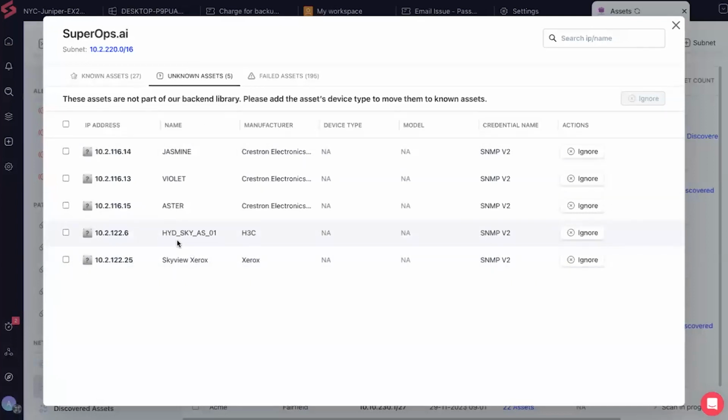We are also looking at another way to manually allow you folks to configure this so that you can immediately start monitoring those devices, even though we don't support them from the library. So we're trying to think and innovate around that piece too. But in early access as part of beta, this is how it's going to be, folks, for the next couple of weeks. But we do have enhancements for you to manually push things from unknown to known.